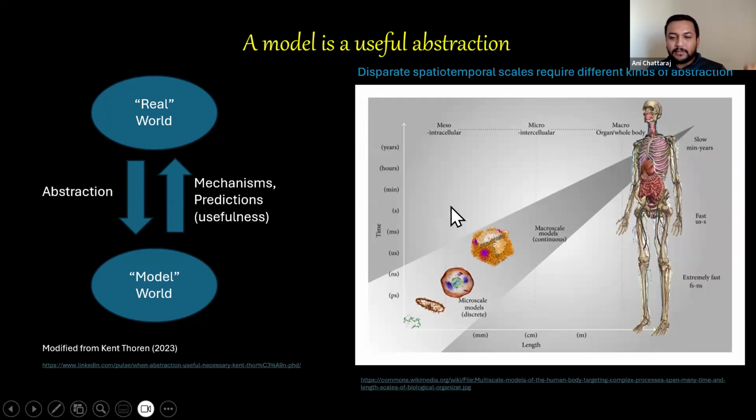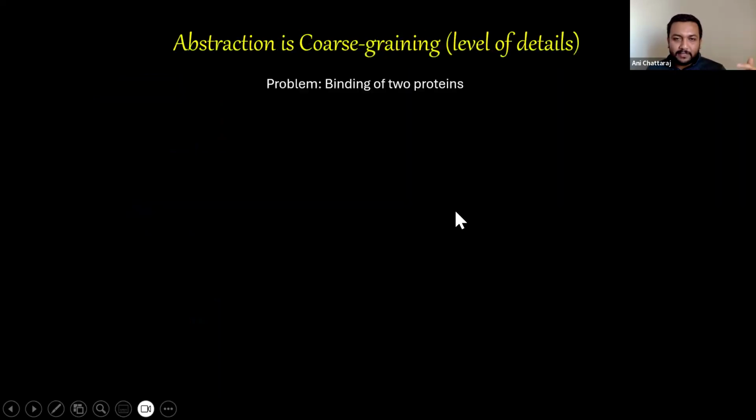So in order to answer the questions, we need to come up with abstractions, because of course it's almost impossible to find a particular model, a particular tool, which can answer all the questions that you have belonging to these different scales, right? So that's why these disparate scales give rise to different kinds of abstraction. And when you talk about abstraction, I'm essentially talking about coarse graining. Coarse graining simply means: what are the levels of detail that you are willing to get into, right?